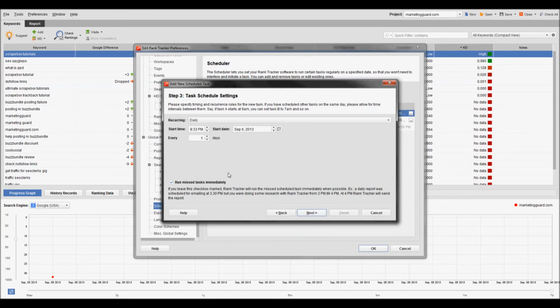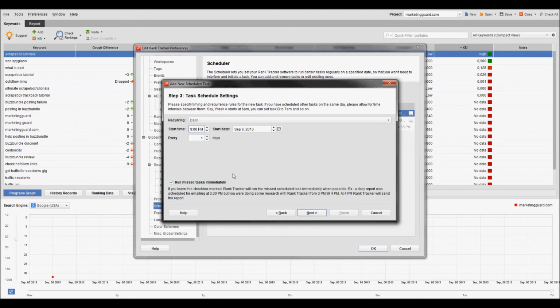Click on next, and I want this to happen daily. What time is it now? Yeah, that's the time right now. I'll automate this for starting at 9 PM every day.